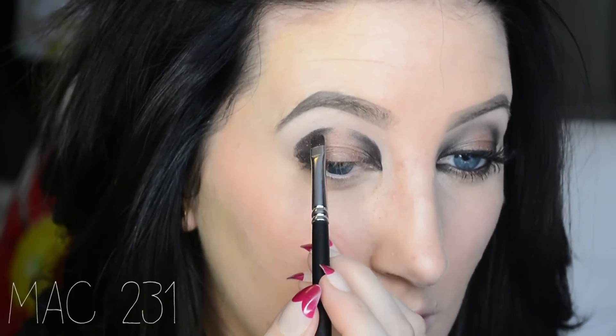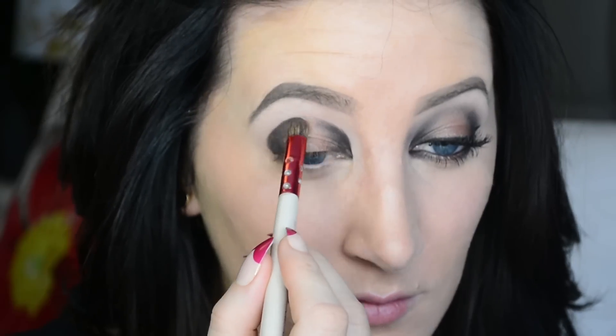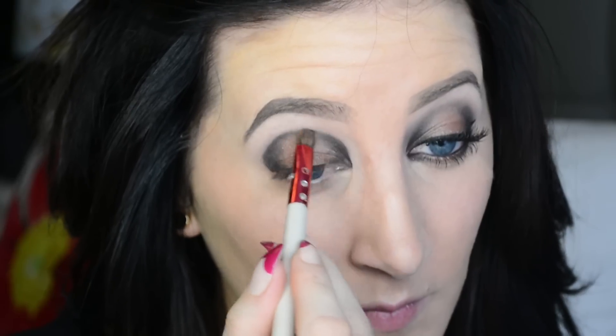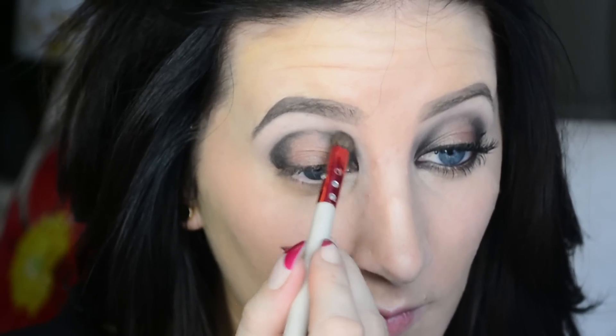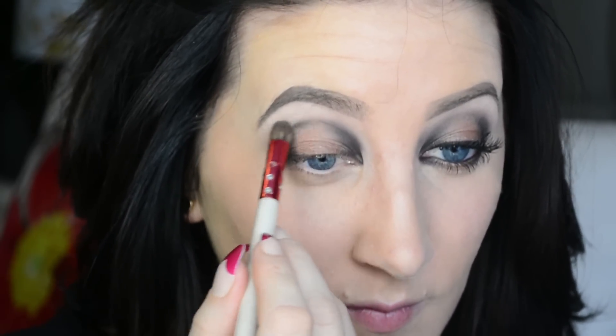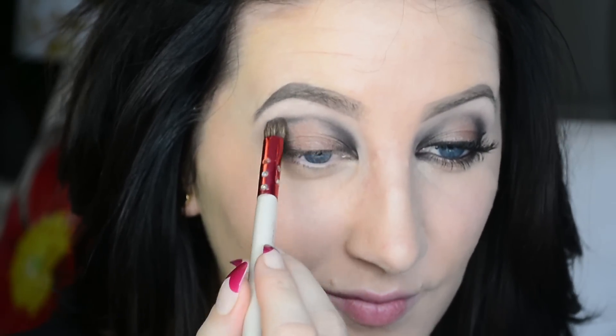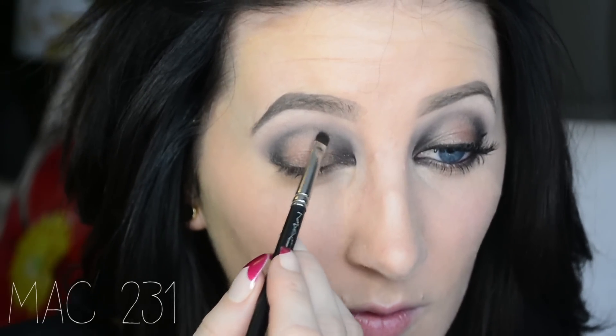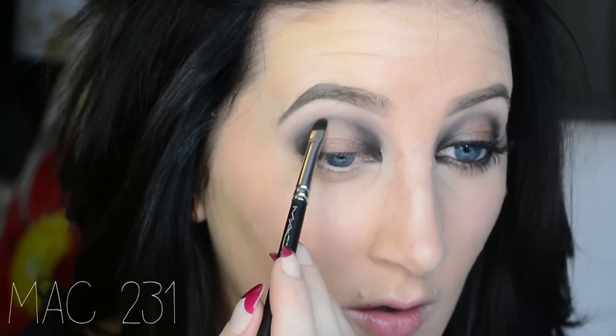You can kind of see the shape that I'm creating — it's a little bit rounded. Now I'm taking this brush. This is kind of a no-name brush that I got at a TJ Maxx. Sonia Kashuk has one that's pretty similar — I want to say it's the number 109, you can get it at Target. The difference between this and my MAC 217 is that it's a little bit stiffer and less of a rounded shape; it works really well for blending darker colors when you want more control. So I'm really blending this out and I don't want any harsh lines. Now I'm going back in with the 231 brush and some more Black Heart because I want to darken up that area again — because of all the blending, you kind of lose a lot of the color.